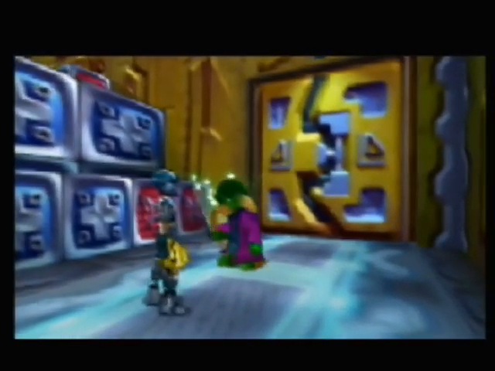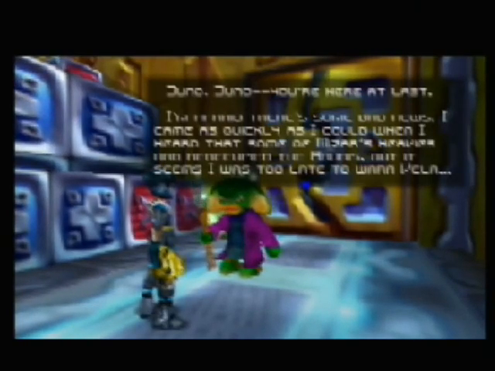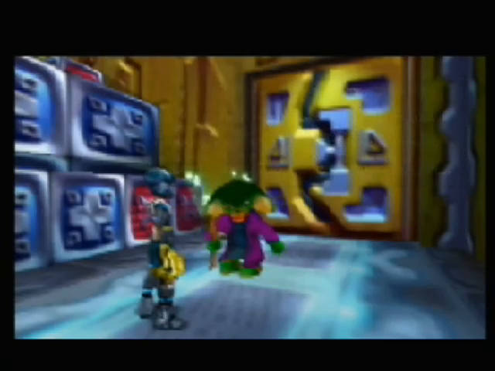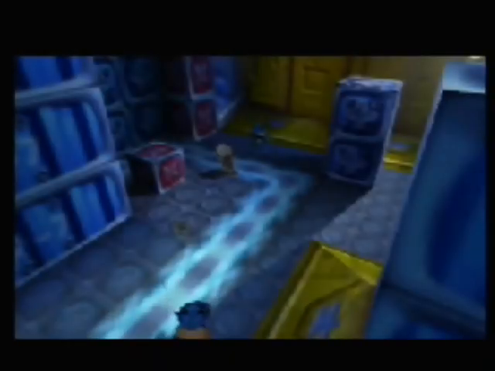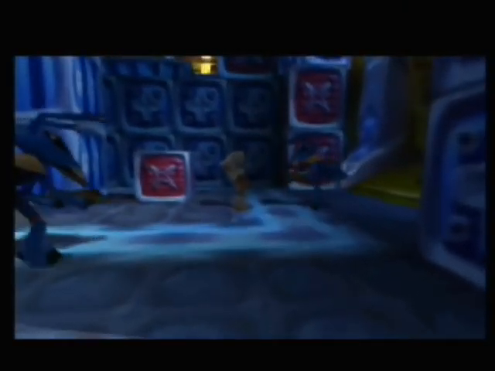Okay, here we have Magnus again. What are you doing here, Magnus? Huh? Do you know? You're here at last. And here he's gonna show us a little cutscene about some ants bullying a tribal.